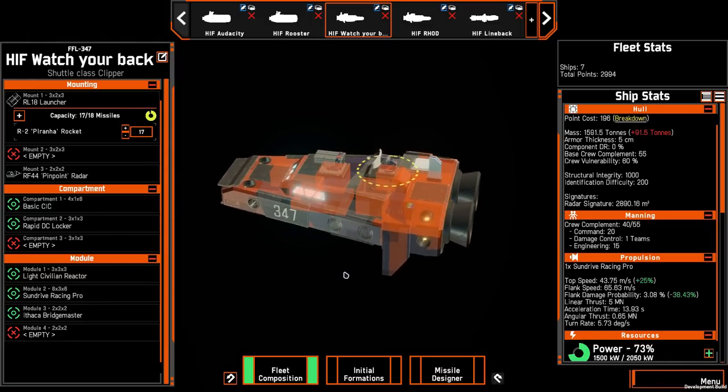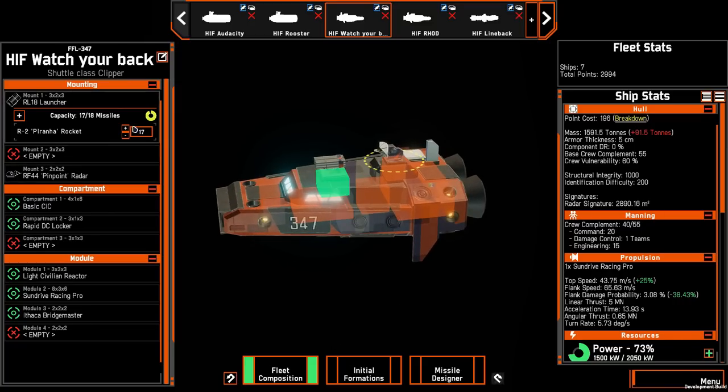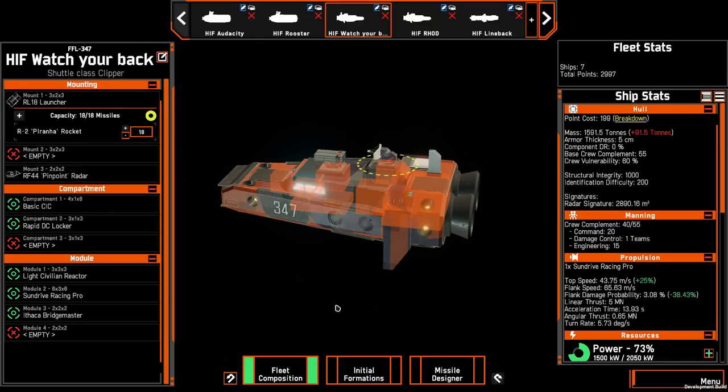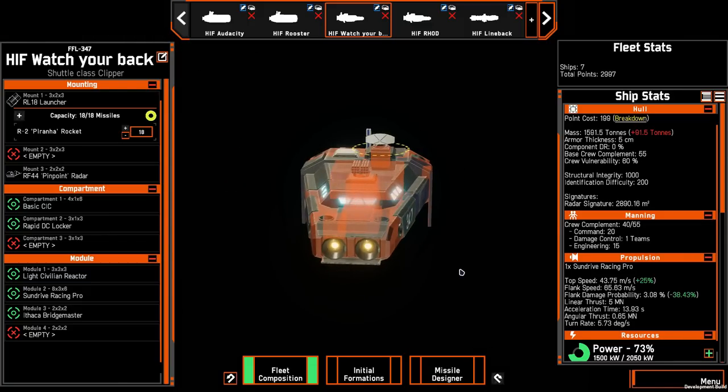Here it is on a shuttle. The rockets that this fires are the same ones that come out of the container. They do 350 meters per second cruise speed, range of 7,000 meters, armor pen of 70 centimeters, 850 HP component damage. You do not want to be in a situation where you are cruising around with your Axeford, you're dueling with a bulk freighter, and then out of nowhere, a shuttle shows up behind you and unloads 18 of these missiles into the engines of your ship.